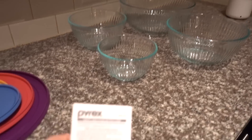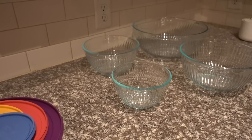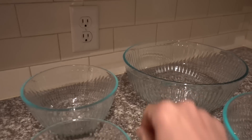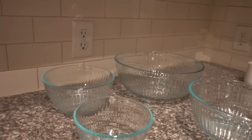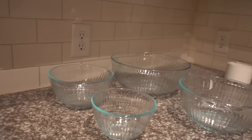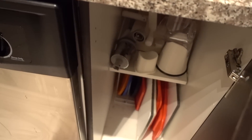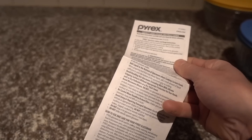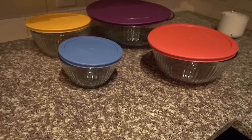I just unboxed the Pyrex bowls — they came with safety and usage instructions. I always thought bowls were self-explanatory, but apparently not! These are actually really nice. I have two Pyrex bowls currently but chipped one, so I was looking to replace it. I thought I wouldn't care for the ridging but it's actually nice — it almost has a subtle green hue, and I like these festive lids. There are a lot of rules that come with Pyrex. Maybe if I followed the rules, I wouldn't have to replace them as frequently.